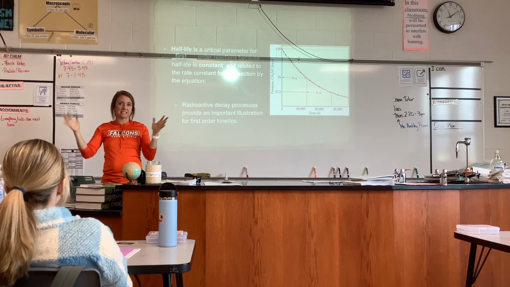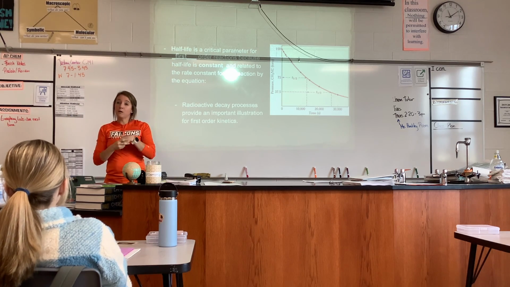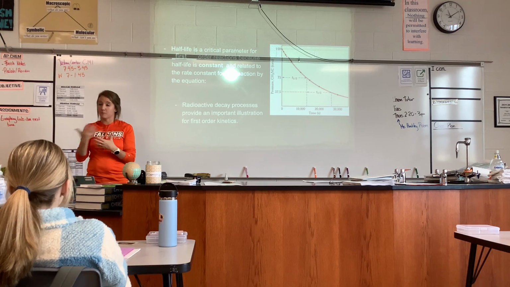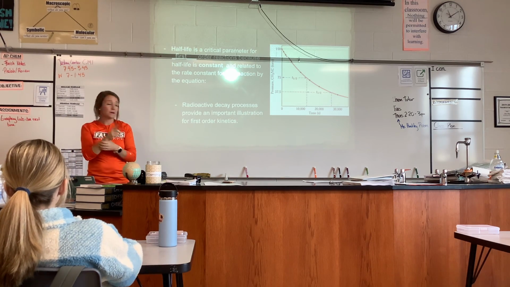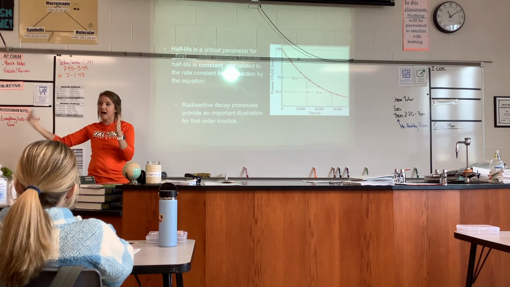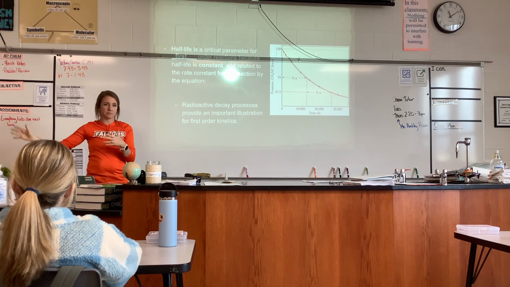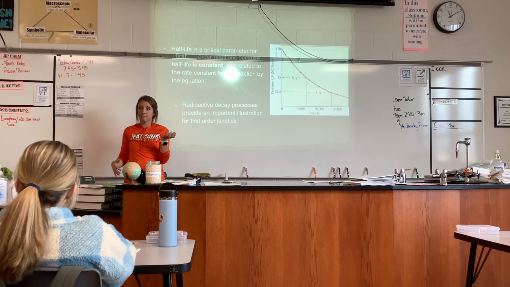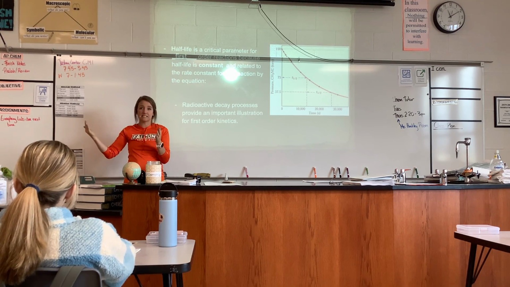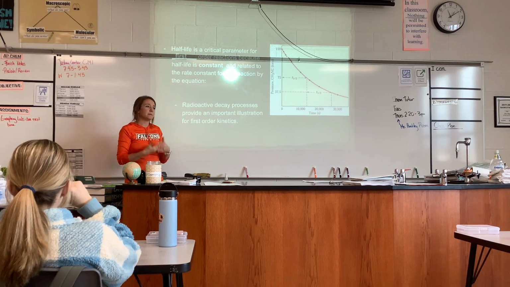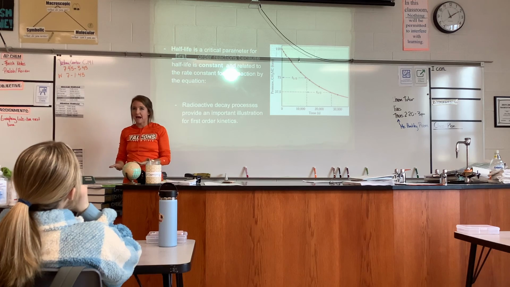So all radioactive samples have a half-life, but we can also use half-lives just to describe a normal reaction and how it proceeds, and that's what first orders do. First order reactions have this constant change over time as the reaction proceeds. So it's just another way where if you're given a graph with half-life and the half-life stays constant, it's another way of being like, oh, I keep claiming that's a first order reaction because only first order reactions do that.